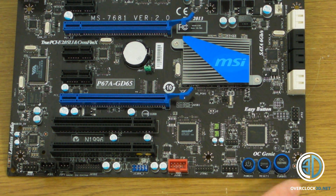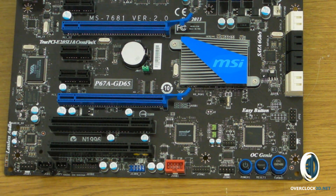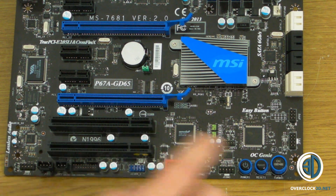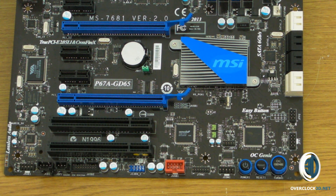In the bottom right-hand corner of the board you can see a power button, a reset button, and the OC Genie button. The OC Genie button you pretty much press and it will automatically overclock your system — it restarts a couple of times to find the best possible configuration and overclock the system for you. That's quite handy for those who aren't very overclocking-confident, and for mid-range users it gives a good starting point to then work on. Hardcore overclockers are pretty much going to ignore it and go their own way.